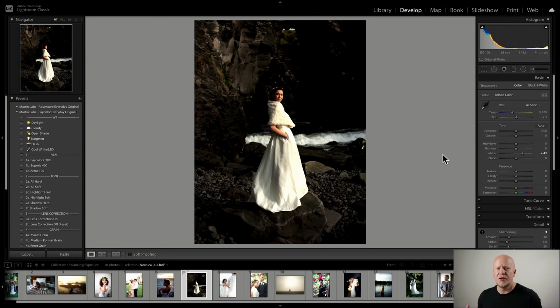It's a map that shows you where that data is. And a lot of people use the histogram to figure out how much to increase or decrease the exposure in the image to even it out to get that perfect exposure. If you've watched like my 300,000 other edit videos, you'll notice that I never use the histogram. I never look at it. I don't care about it. It's a cool tool. I can show you a real quick trick here on how to use it if you want to use it for something. But then I'm going to go into why I don't use it and why it's important to ignore it sometimes. So, okay, I hope that's helpful.